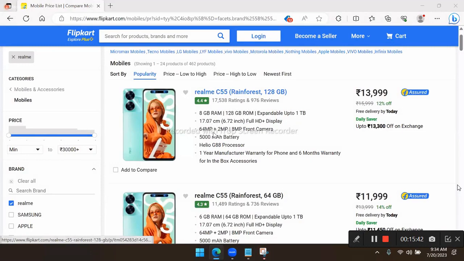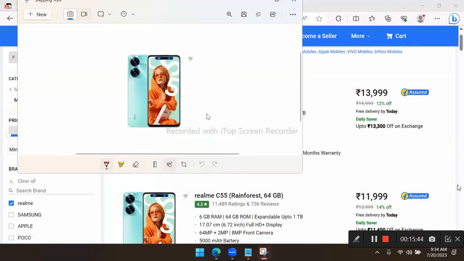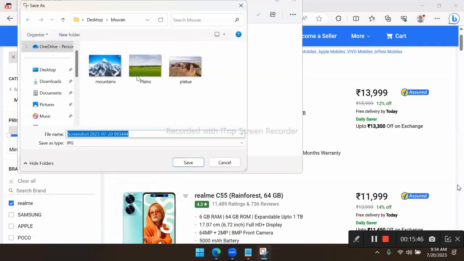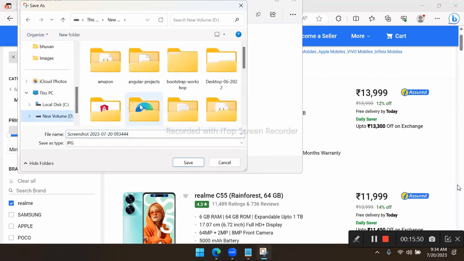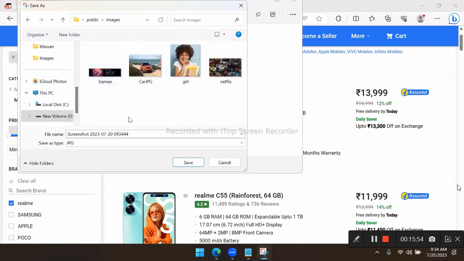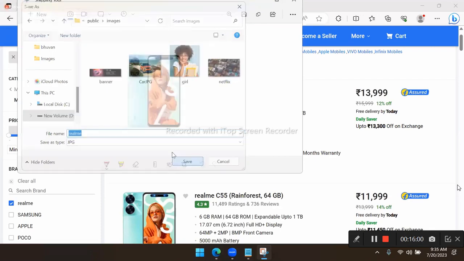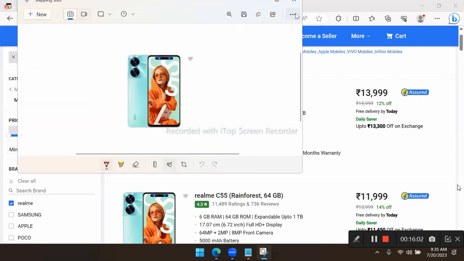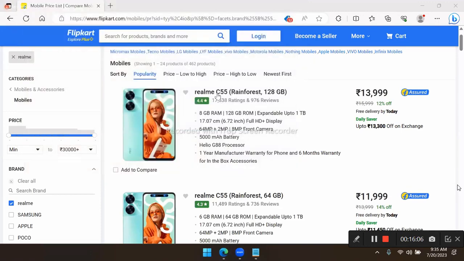Now I will save this image in our project folder: D, Flipkart, images, public images. In that we have some Realme. Okay, this is the image. Close. Now we want to use this image in our page.